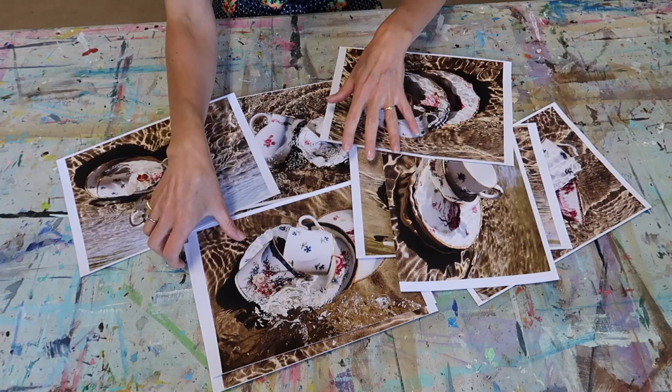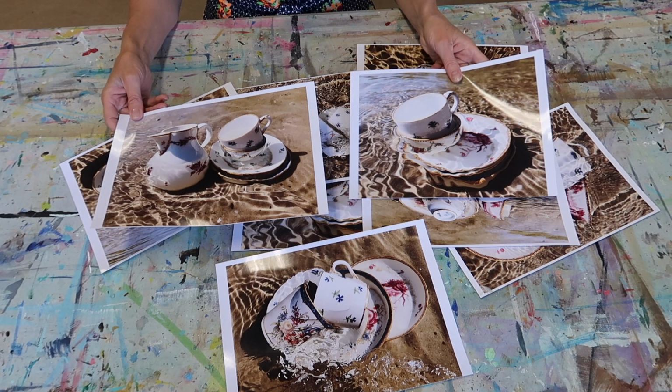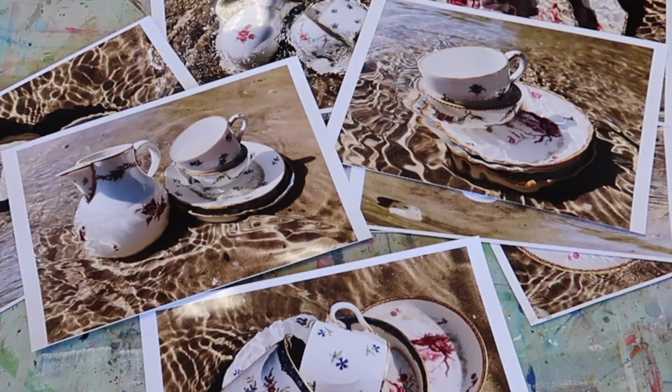Wait to see how the photos turned out, and I must say they're great, they're fantastic. I directly printed some, and the colors, the light, it's beautiful. So now I'm going to have to make a choice, which will be really difficult, and then I will start making the first painting, and you will see that in my next vlog.